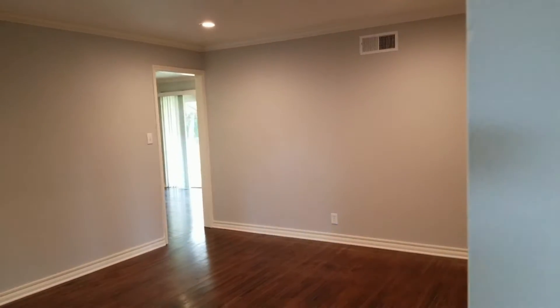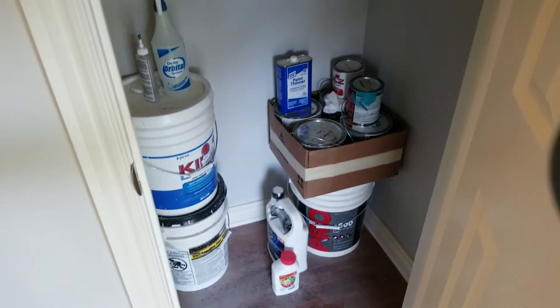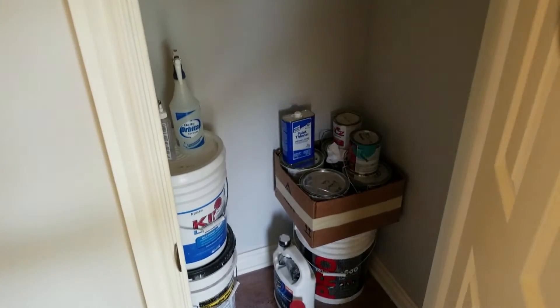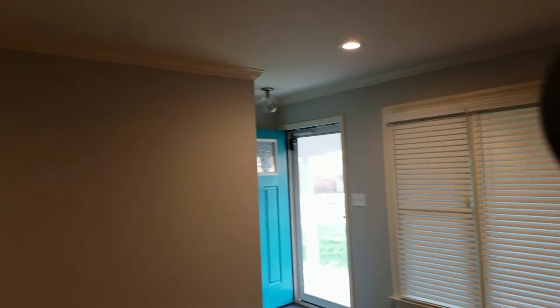Going into the inside. Entryway is in good condition. There are a few basic touch-up and such materials left in this hall closet. Entry room slash living room — walls, trim, floors, windows, and window coverings are all in good condition and damage free. And all of the features and fixtures of the room work correctly.